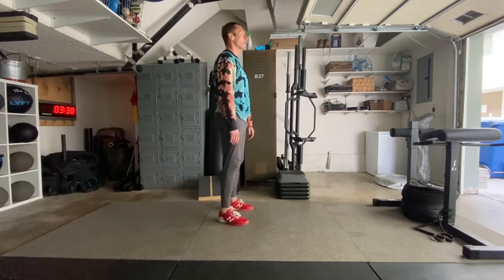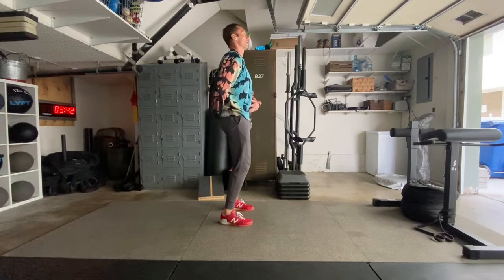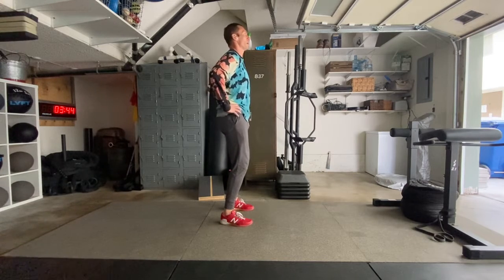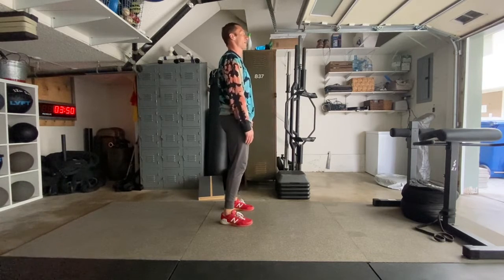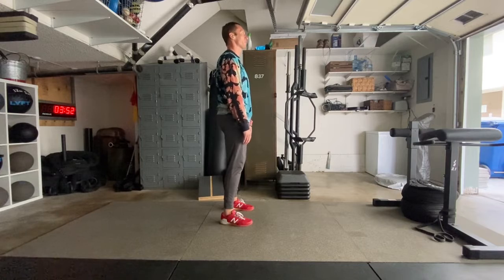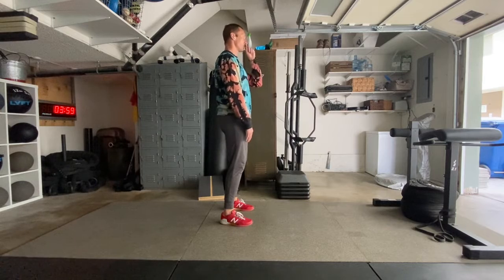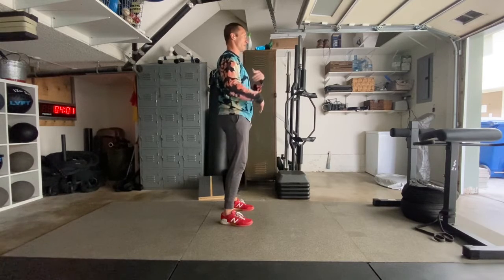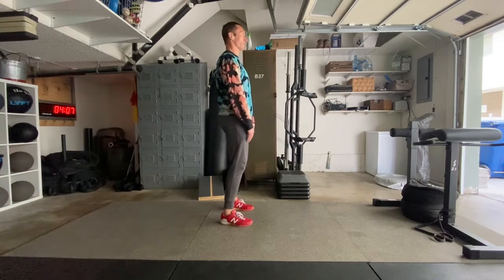Okay. Now from here, we're going to take a moment to find that neutral pelvis. And we're gonna have our knees straight but not locked out here. So just a little bit of softness in the knees. Let's take a big breath in to prepare, and then on the exhale, let's tuck the chin, and we're gonna begin to articulate the spine one vertebrae at a time down.